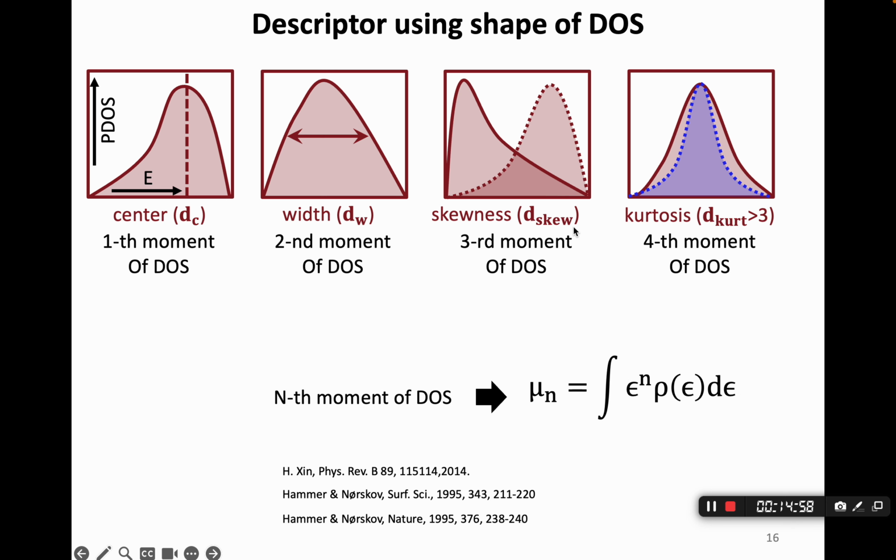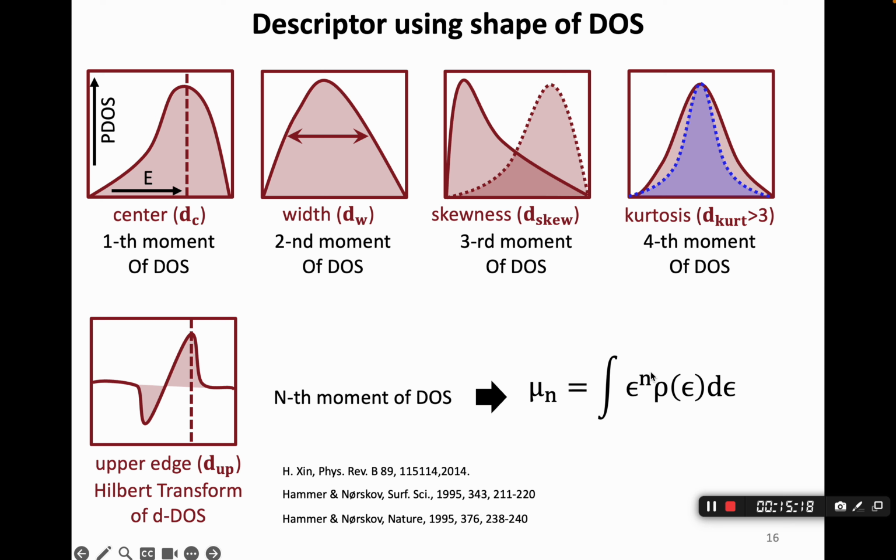Essentially you can take an integral of the power of the energy state multiplied by the density of states, which is rho of E here, and you take an integral. The n here tells you this is the nth moment of the density of states. We actually implemented that, in addition to some shape factors. This is an upper shape, which intuitively is essentially the location of the anti-bonding state, according to the paper reported in the references. So eventually we have 5 descriptors about the shape of the density of states.